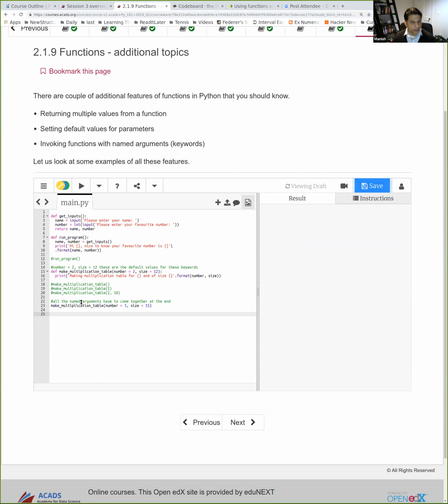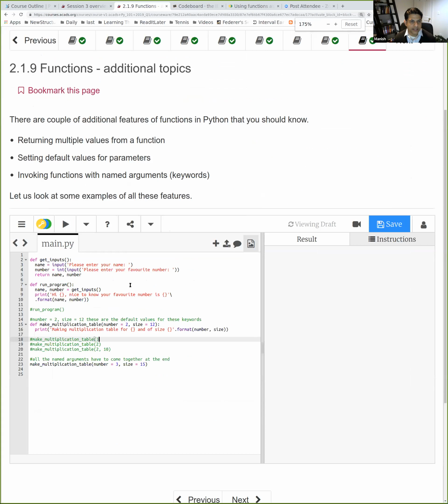Yeah, so the parameter order is number and size. When I'm calling the function and I pass size equal to 3 and number equal to 15, what will happen? No, there are two ideas here. One is, you can change the order. So if I take this value size equals 15, and if I put it first, then it will just work, right? And let's keep the size as 15. Yes. So that when we see the output, we see where it is going to go into the string, right?